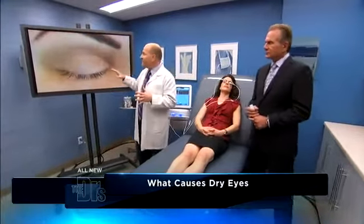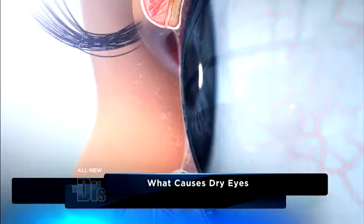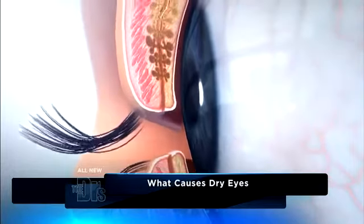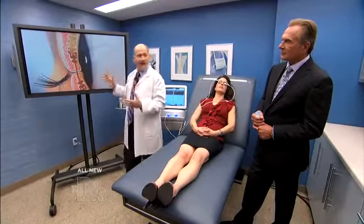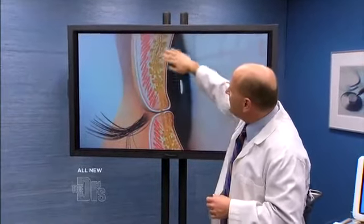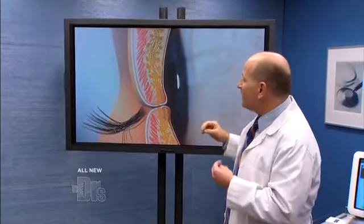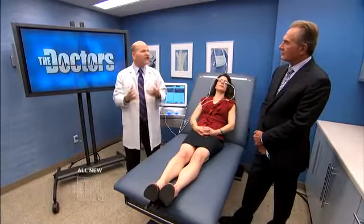The eyelid has in it a number of oil glands, and when they're secreting oils, the water stays in our tears, but it evaporates away and causes a very dry eye when those oils are deficient. And there's friction between the eyelid and the eyeball that causes pain and redness. It's because these oil glands in the eyelid are not producing oil. It comes out, instead of like a vegetable oil material, like sludge, like butter or like toothpaste.